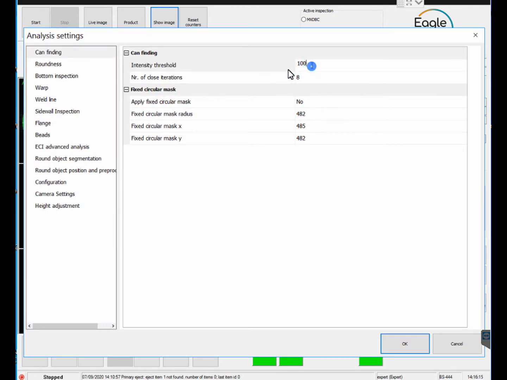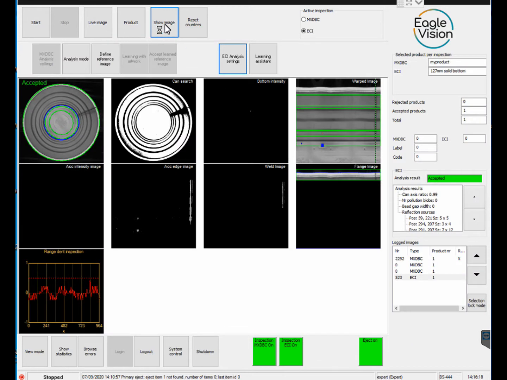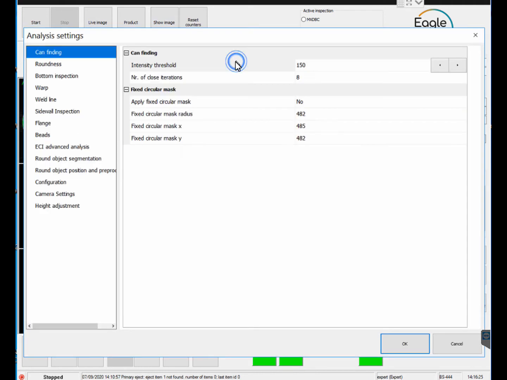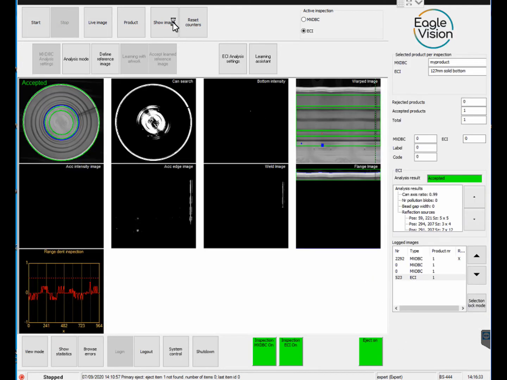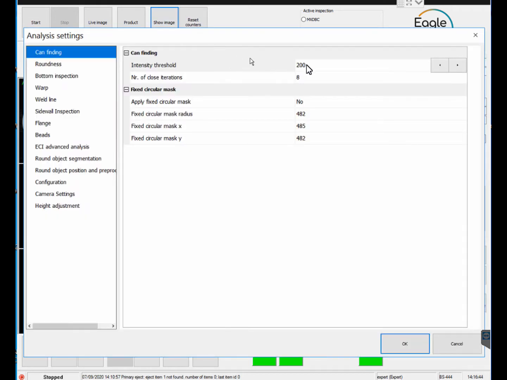If I put it too high, 150 for example, that's probably too high. No, it's still working. Put it to 200, and 200, yeah. Just so you see that it doesn't work, yeah. It still works. Okay. It's very stable in this case.